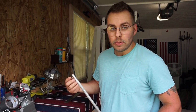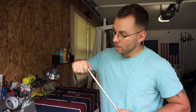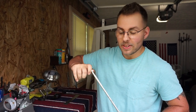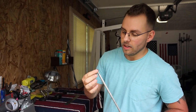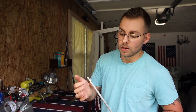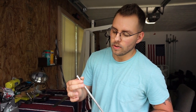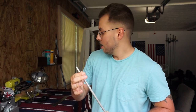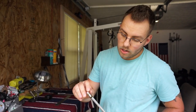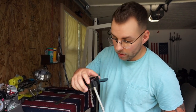But moment of truth, we're going to see if we can assemble this into a propeller. So let's make sure. Yep, it screws on, that's always a good sign. But I'm just going to put a washer down here at the bottom. It won't go any further than the bottom, obviously, because there's no threads for it to go into. So I'll back this all the way down as far as it'll go, and then take one of the washers and drop it on there. Next, our propeller goes on.